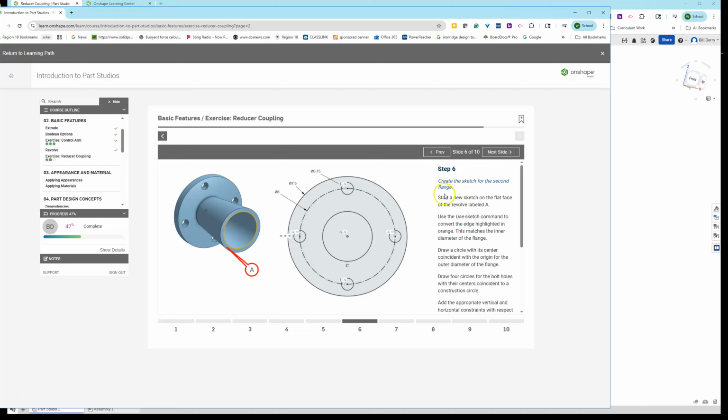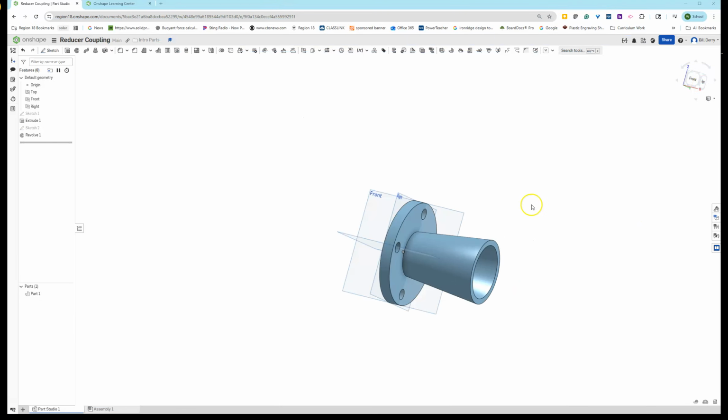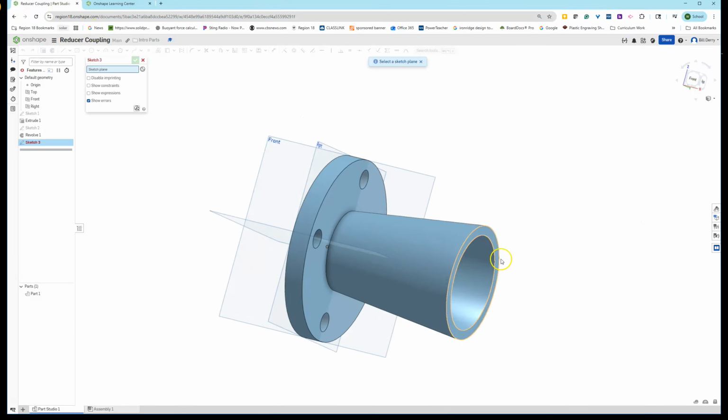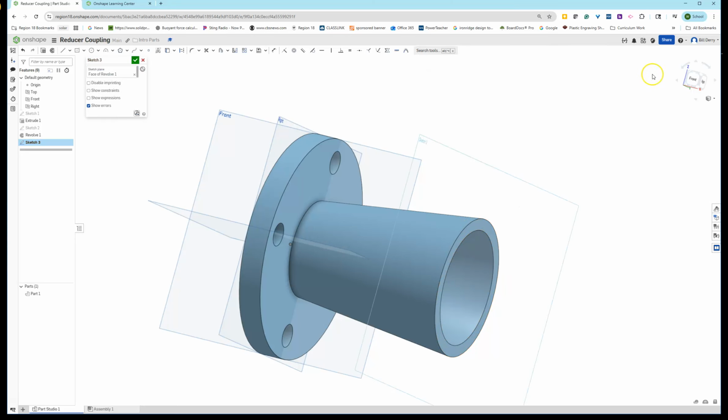Okay, sketch for the second flange. So again, we're going to use that surface as our sketch plane for the next sketch, and then we're going to draw this flange on there. So sketch, select that guy.